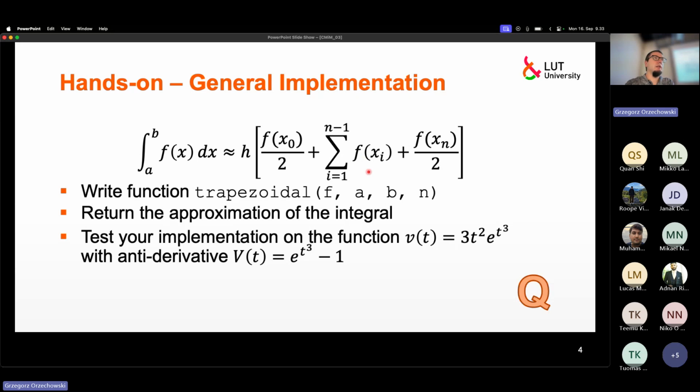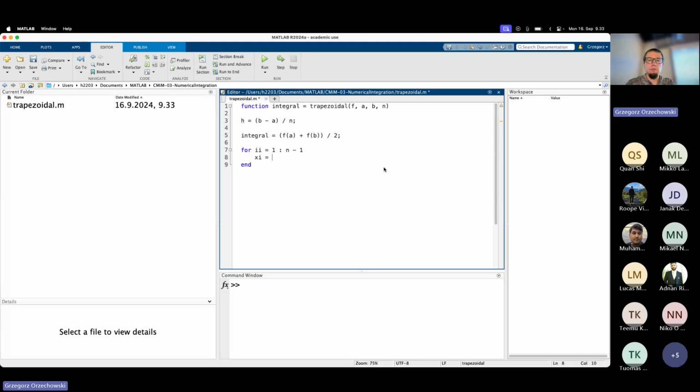And then to calculate it, for sure we need to calculate xi. So what is xi? a plus i times h. Exactly. a plus i times h, because those are the following points. It doesn't matter in which direction we calculate them, it's a summation, but this is the most obvious and not wrong.